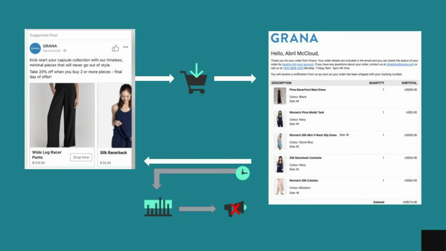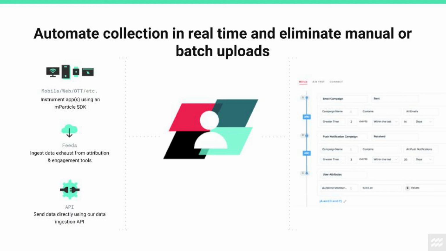So a customer might browse, then purchase a product, only to receive advertisements or emails promoting that product for hours or even days after they purchase, depending on how long the intervals between batch processes are. For brands, that represents a missed opportunity to engage with a customer meaningfully and decreases overall marketing efficiency. And for the customer, it's a source of frustration that worsens the overall experience and can lead customers to opt out of further communications. To make the most out of your customers' engagements with your brand on mobile and other devices, you need to be able to act in real time.